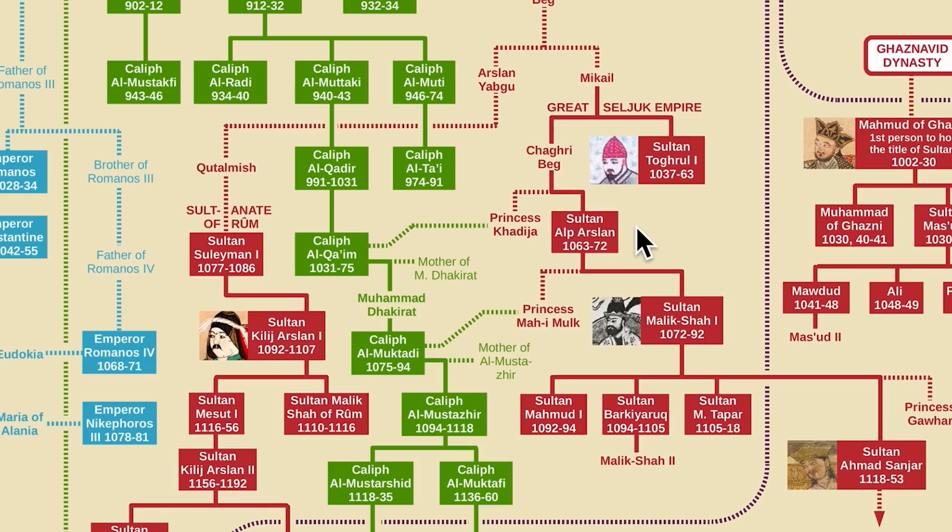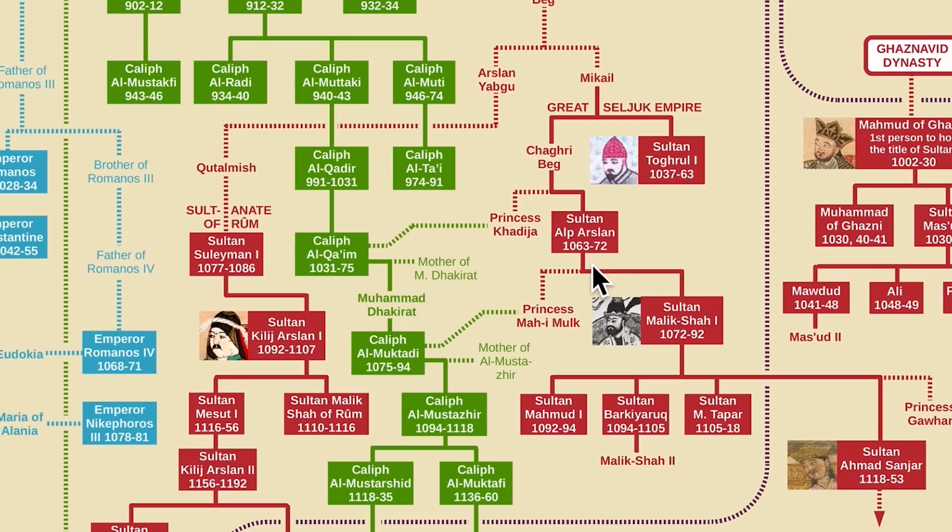This battle was between the Seljuks and the Byzantines, led by Romanos IV, who was also supported by several other European fighters, including some Franks and Normans. Hikma History has made a video that goes into the battle in detail, and I encourage you to watch it because it truly was a turning point in both European and Middle Eastern history. From that point on, the area we now call Turkey was dominated by Turks as opposed to Greeks.